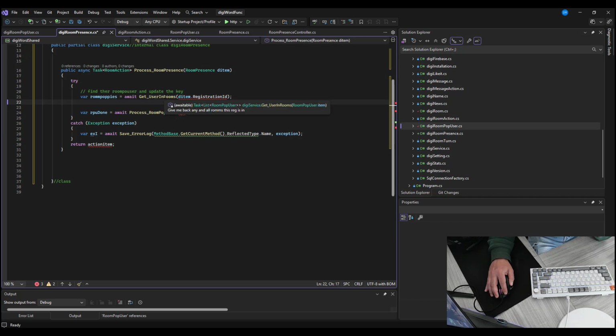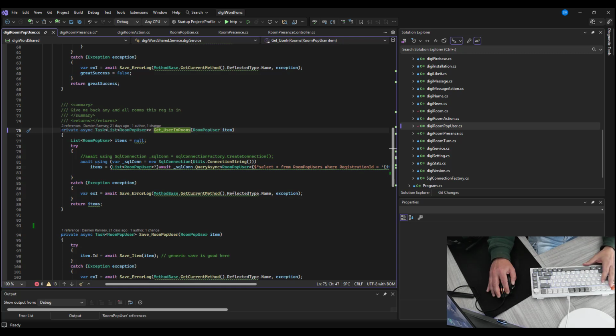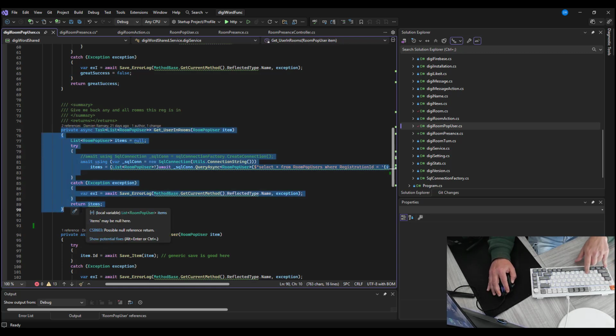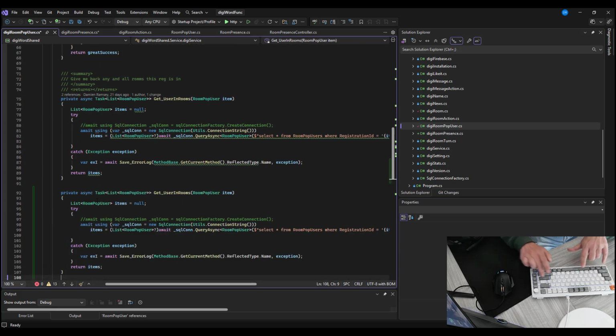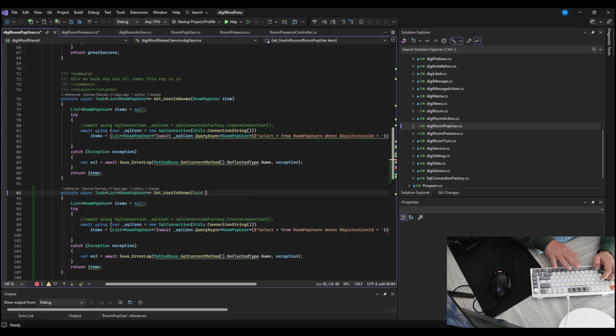Which one's a string? Let's make another one. Okay, let's take a string. No, let's take a GUID.